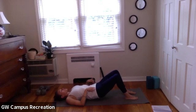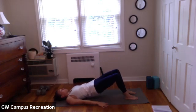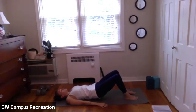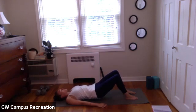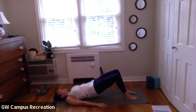So it doesn't need to be a big movement. It's probably a broken record statement, but subtle movements can pack a real punch, and they can be super effective. Just because you're not performing or showing something big doesn't mean it's invalid. And do one more circle in that direction.